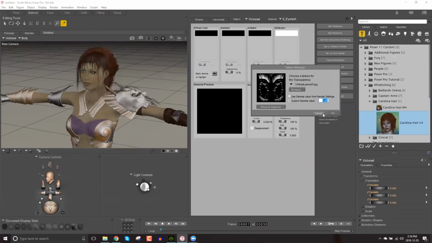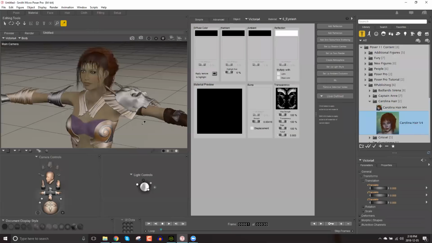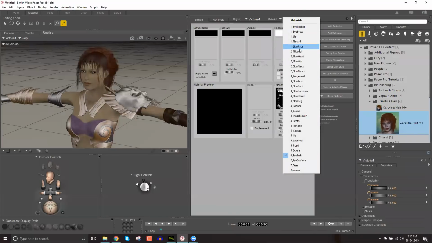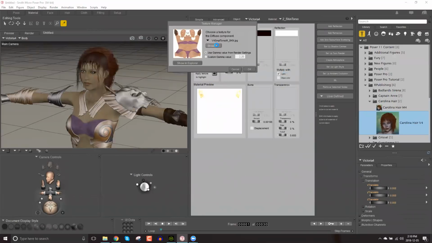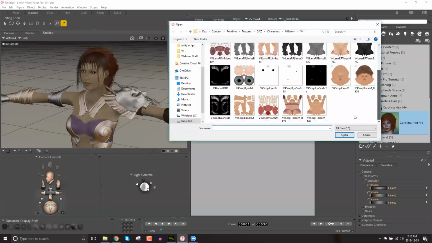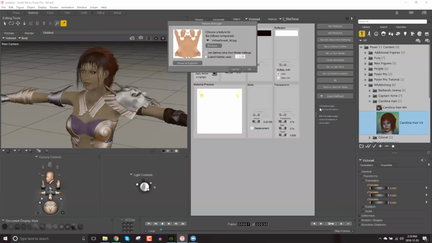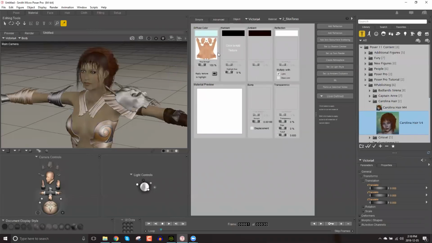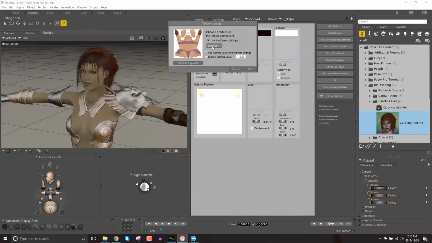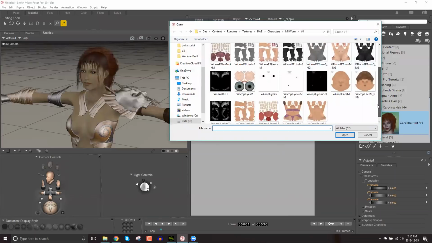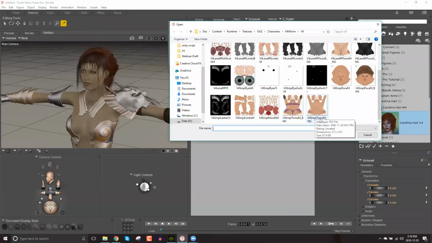Go ahead and press OK, cancel for that. We don't need that. Another thing we want to do is modify the torso material to get that purple stuff off there as well. So we have to go over here to skin torso, and we're just going to browse and replace the purple torso there with a nude torso, because it looks kind of weird to have this purple bra underneath the armor there. We also want to go to the nipple material, and we're going to do the same thing for that one. Just replace it with the diffuse map, the V4 simple diffuse map.